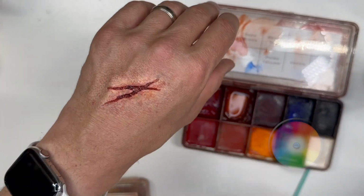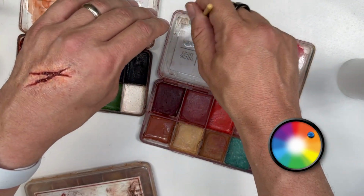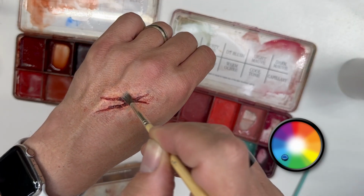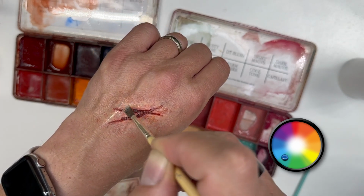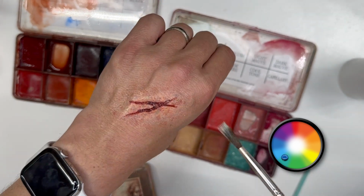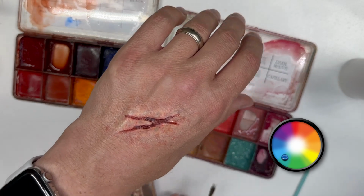Now that I'm happy with wound coloring, I'm taking a moment to go back and squint my eyes again. Can you see that hyperglow sort of hot spot in the center? I'm going to go back with my Cool Tone and counteract that orangey yellowy hot spot that I was seeing. Once that Cool Tone gets added, notice that all of a sudden it's like the prosthetic settles down and it starts to blend in and look a little bit more natural with the skin. That's the magic about these corrective colors and playing with the color wheel like this. It's a great way to think about how to solve the problem of making your prosthetic look like your skin.